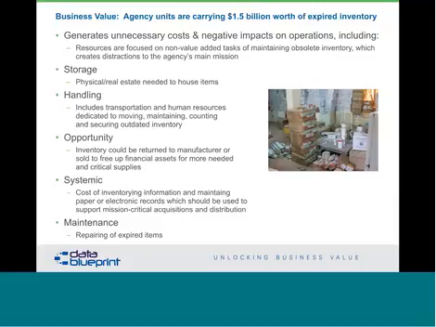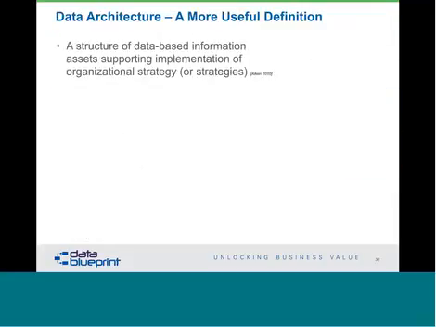They didn't have to store things that they didn't need. They didn't have to handle them. They could return the operations back to the manufacturer. Again, there are lots and lots of things in here that they were looking at that they were trying to get to. So let's dive down to a little bit more useful definition.